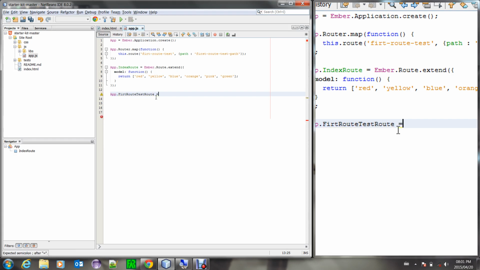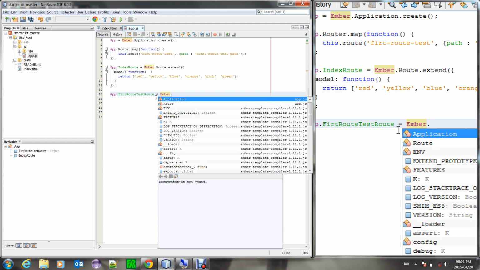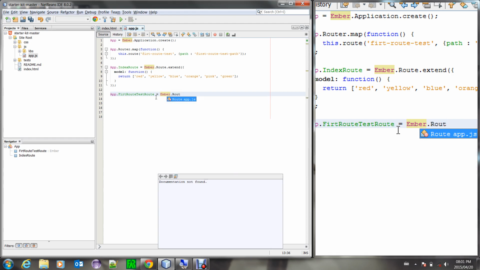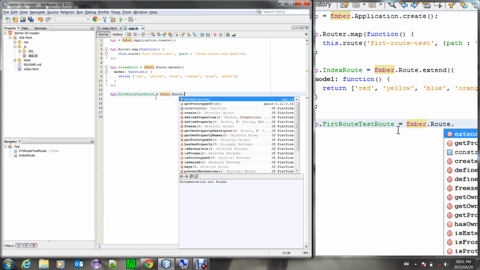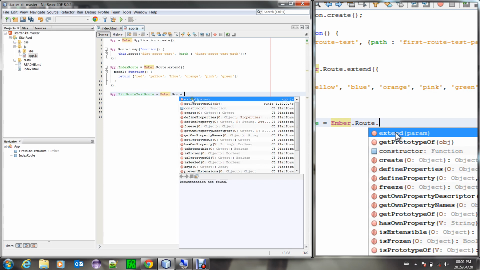So we need to say that the first route test route that we've defined needs to extend. So it's going to be Ember.Route.extend.